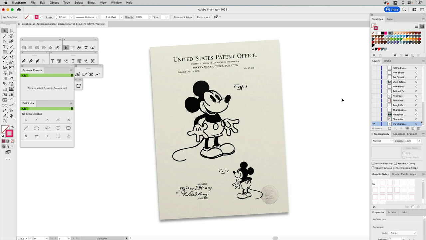And we're going to start with Mickey Mouse, because at the foundation of this specific trend are characteristics that have been derived from Mickey Mouse from day one. Now, Mickey was first copyrighted as a character in 1928. This is a 1930 United States Patent Office filing of Mickey Mouse for a toy, I believe it was, but his copyright was secured in 1923.